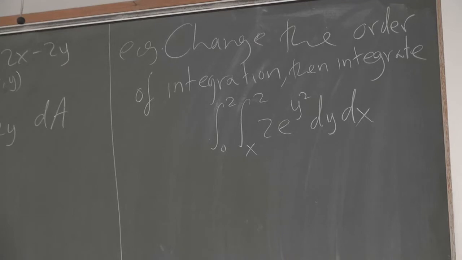And then y would go between what and what? 0 and 3 minus x, because it goes from the bottom function to the top function. So this is just 0 to 3, 0 to 3 minus x. Constants are always on the outside, which means I need my x on the outside and my y on the inside. 6 minus 2x minus 2y. And from there, now we just integrate.